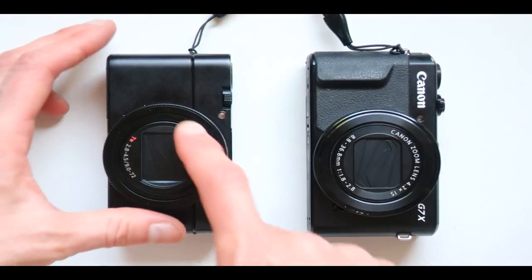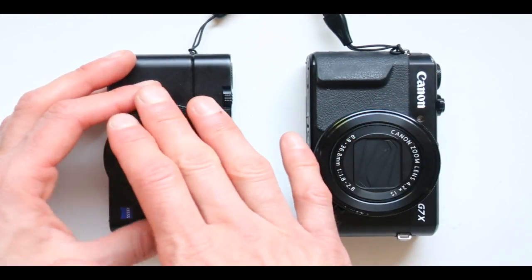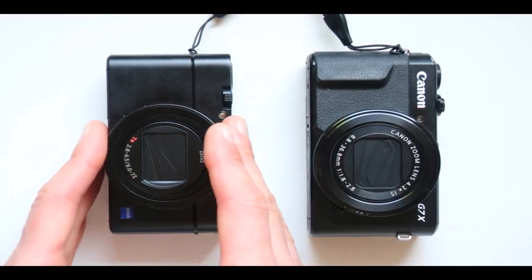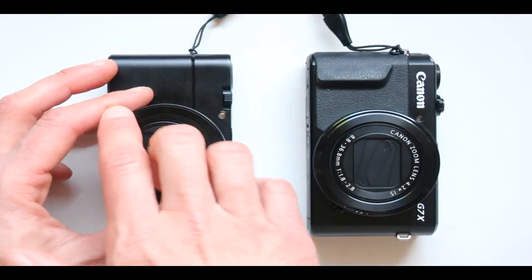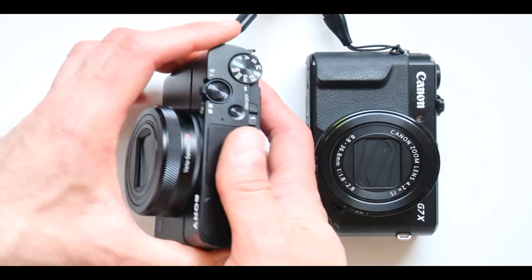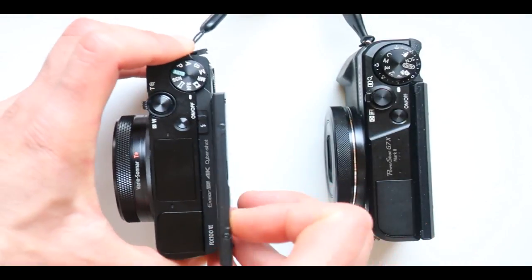There is a big difference in price: the Sony is $1,200, the Canon is probably around $500 right now. So you can buy a bunch of those for the same price as one Sony. The big question is: is this a competitor? The answer is no — the Sony is a zoom camera, the Canon is a low-light camera. The previous version of Sony was actually a low-light camera and a direct competitor to the G7X II. This specific version they created is not really meant to compete side by side, but a lot of vloggers might think it is.